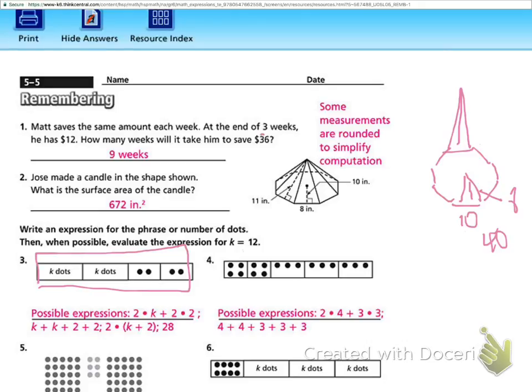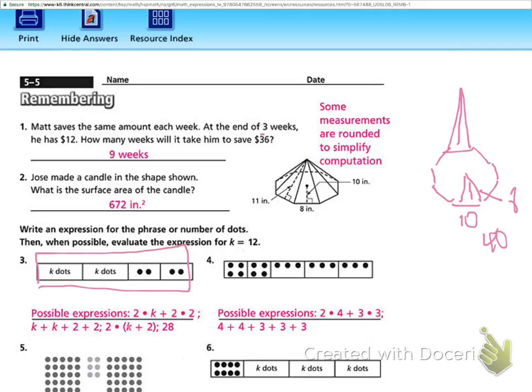So, you've got k dots, so we've got 2 times k, yep, that would work fine. And you've got 2 dots, so it adds 2 times 2, because you have 2 boxes worth 2, right? Here they rewrote it, they just said k plus 2 plus 2, right? And here they have 2 times k plus 2. That's a little tricky. What they just did is they said that you've got a k and you've got plus 2, add them together, multiply that by 2, and it would be the same thing, thanks to the associative property.